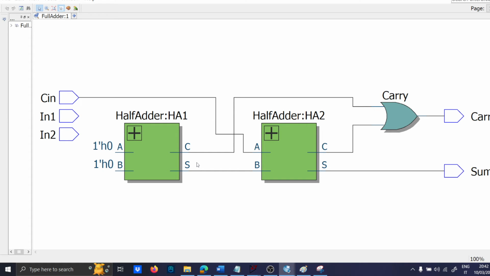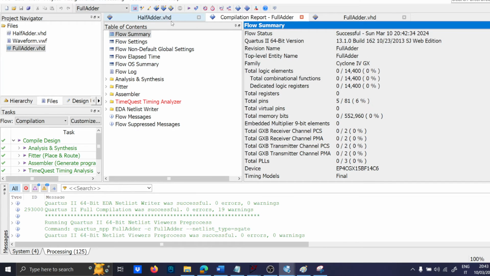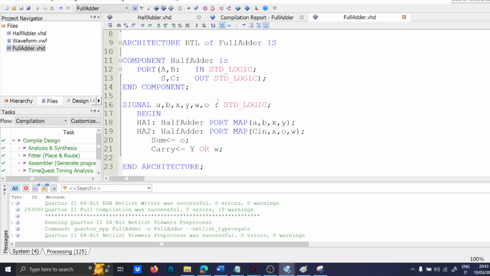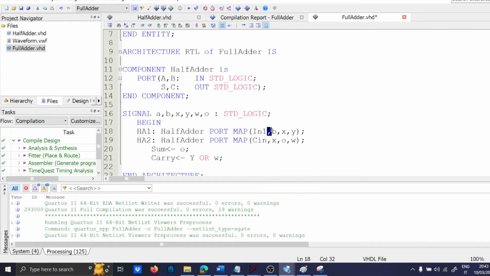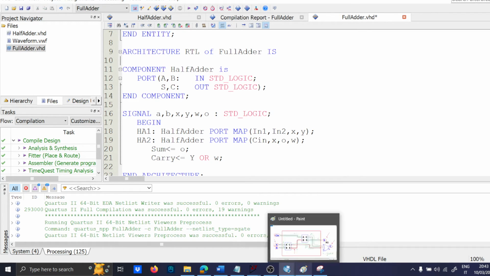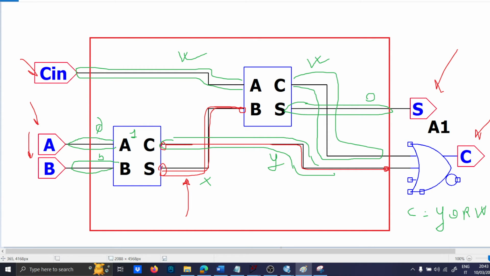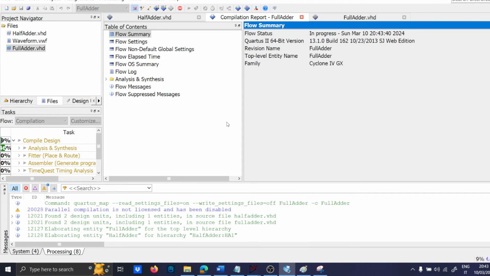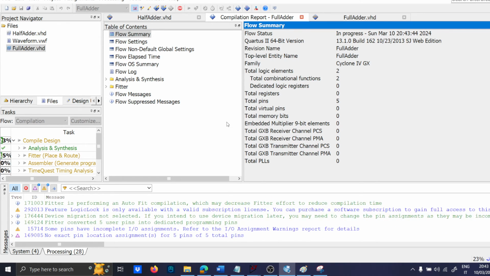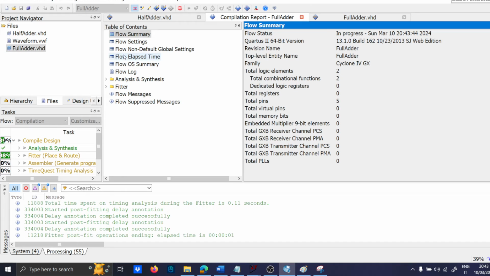Always check the RTL, because you may forget, of course, to connect, like I did. Okay, this is embarrassing. Let me check why I forgot to connect. Because I used the signals A and B, but I forgot to assign A and B. I can basically say in 1 and in 2. You can do both things: call these two signals A and B like I did, or directly assign what is outside. Naturally, I made this mistake on purpose, because you should always check the RTL viewer. You may never know what is going on, so before running the simulation, always check the RTL viewer.